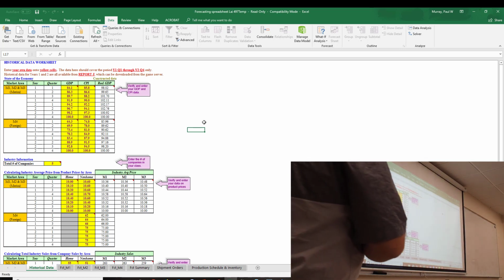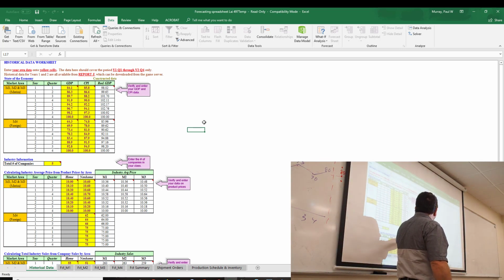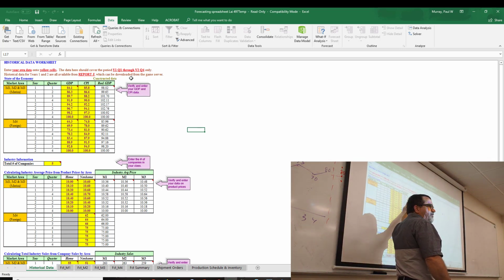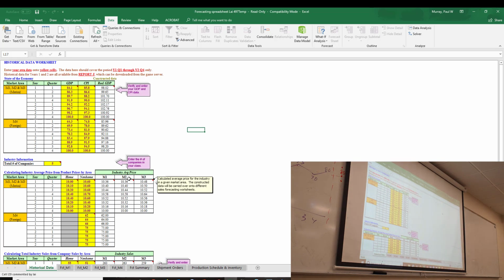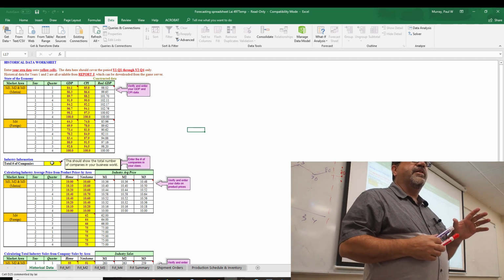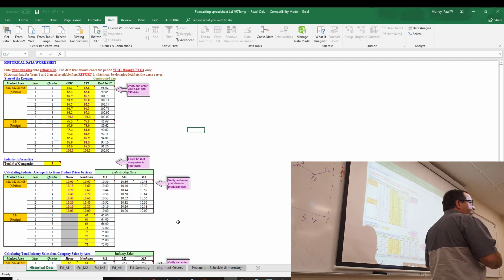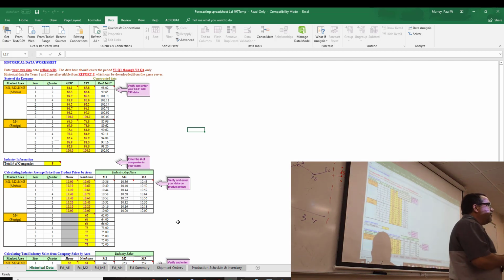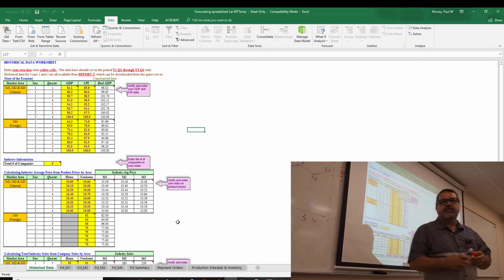Now notice on this spreadsheet, it's a little hard to see here, but you can probably see better on your computer. It has a lot of instruction points built into it. So it's kind of like a built-in manual that way. And if you see these little red triangles in some of the cells, if you just put your mouse over top of that, don't click on it, just put your mouse over it, it'll pop up a little instruction block for that part. So you have to spend some time and just kind of browse through the spreadsheet and see what all these instructions are telling you to do. So it really helps you to know what's going on, to follow these little instructions.